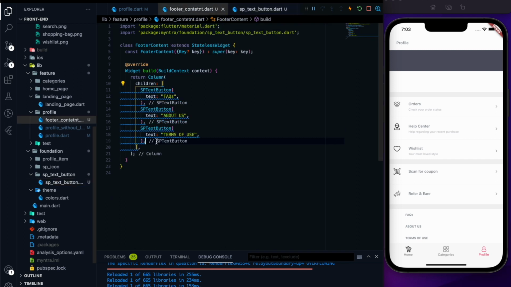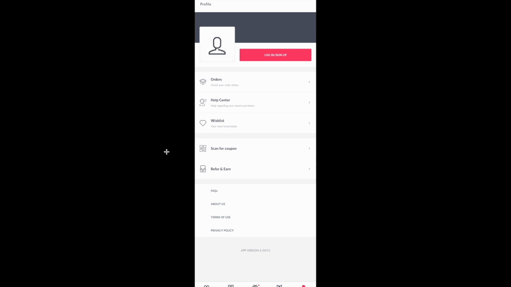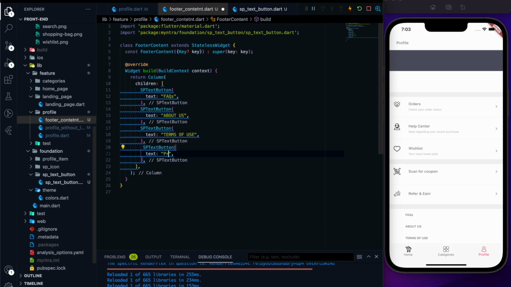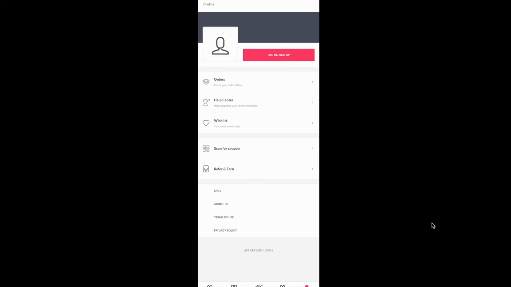Okay, so the fourth one, yeah, I just started saying about the agile development. So the fourth one is the privacy policy. Let's use another name, the privacy policy. Hit the save. Let's see. Yeah, it's looking great, right? It's looking like this. As of now we haven't added this part. We're going to add that as well, but let's work on this thing first.